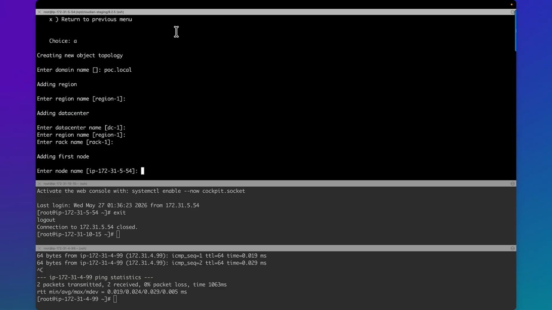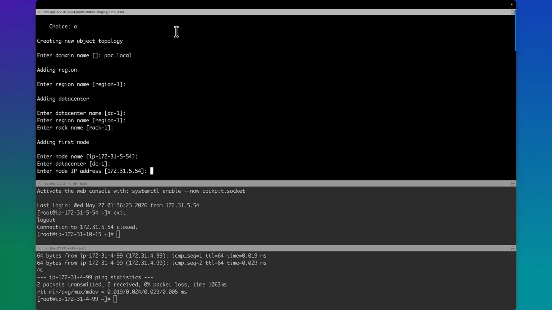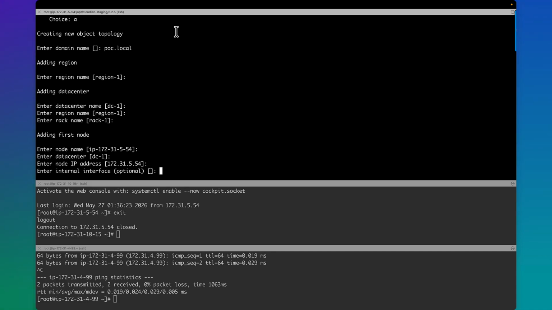This is the node name. We just named it IP dash, like AWS did for us. DC name's fine. This is correct for this one. The internal interface is if we use a backend network and a front end network. The backend, the internal interface would be the backend, or the secondary would be the actual interface name. We're not going to do that for this instance.